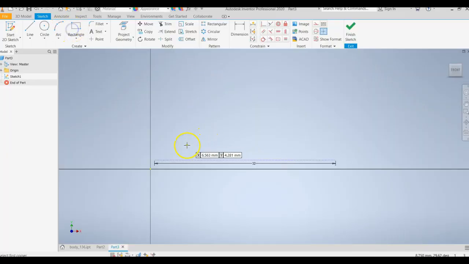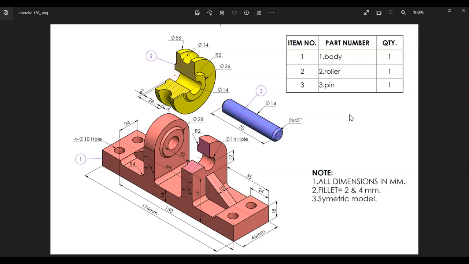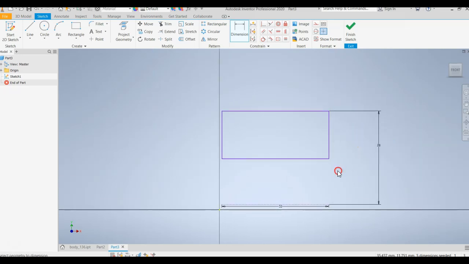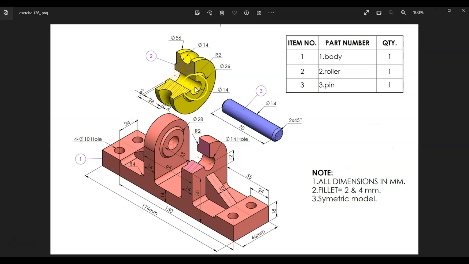Okay, so what I'll do is I'll start by drawing a rectangle and making it from the axis to the outside, whatever half of 56 is. So from the axis to the outside, I'm going to type 56 divided by 2. Now, why am I doing that? That's because the axis is in red here, and it needs to be the radius. So that symbol right there, that's diameter. The radius is from the axis to the outside. The diameter is from edge to edge. So that's why I divided it by 2.